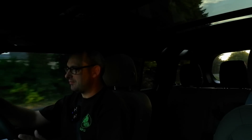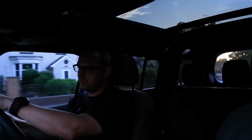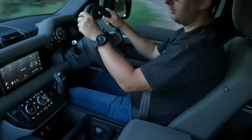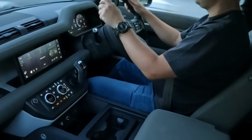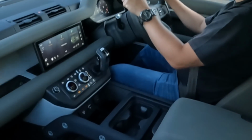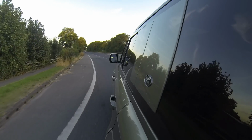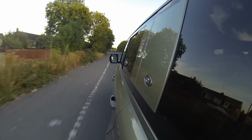Now, cars are becoming ever more advanced, even things a bit more utilitarian like the Defender, and what you really don't want to be doing is having to visit a garage regularly because some sensor's got its knickers in a twist and things aren't working as they should be. This vehicle is equipped with software over the air, or SOTA for short, and you can actually get updates to this car remotely without having to go near your Land Rover dealership, which is all pretty impressive stuff.